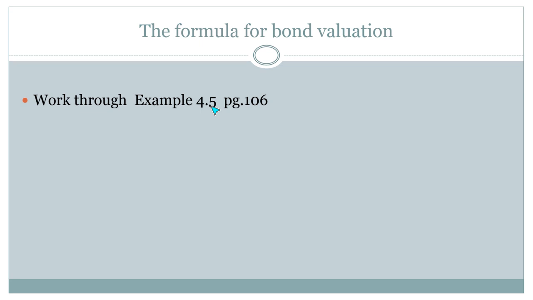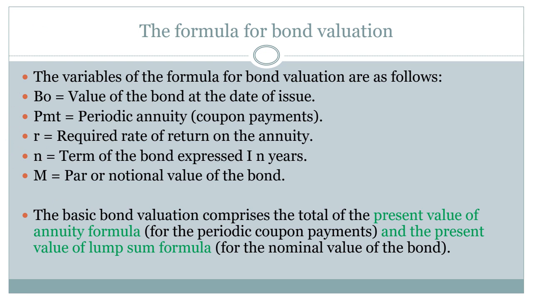And then also look at the end of example 4.5, if you've got your textbooks, they've got the financial calculator method for a bond valuation, which will be quicker than using the formula and calculating it out using maths. The bond valuation formula is on your formula sheet, by the way, so you wouldn't have to memorize that in the exam. And then if you have a look at the financial calculator inputs, you'll see that we've got N equals 5. So if we go back to the variables in our formula, this N here would be what you would program into the N key of your financial calculator for the number of years.